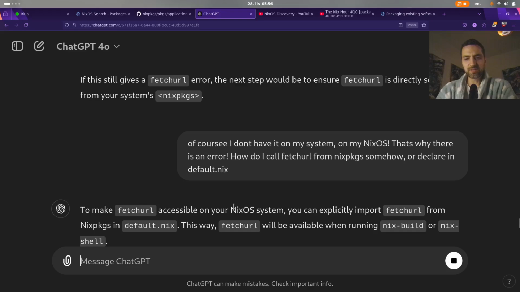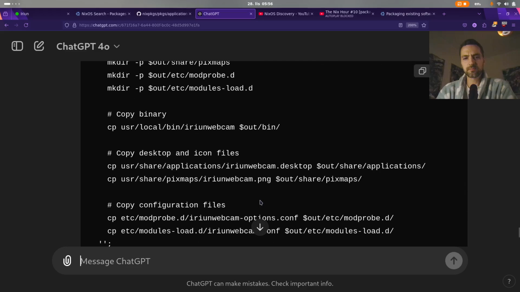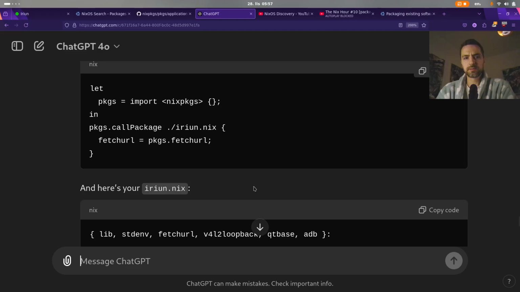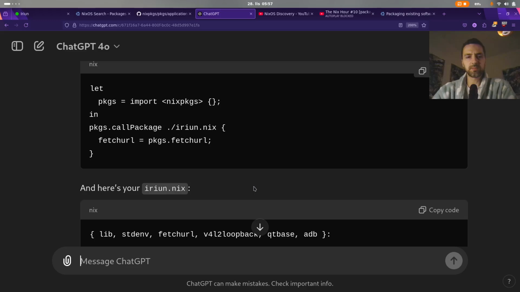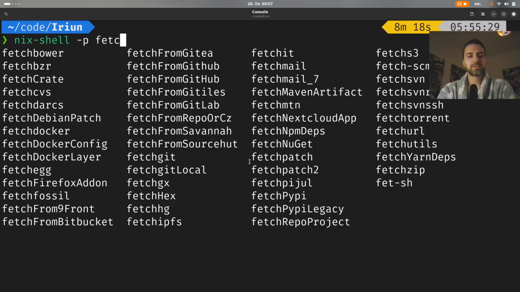So yeah, you explicitly import it in default.nix. Let packages, import Nixpkgs. So this is it. All right.